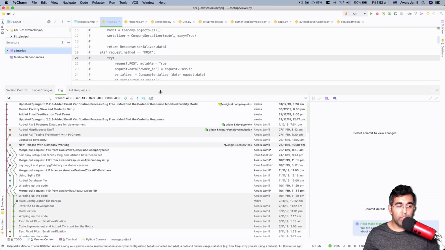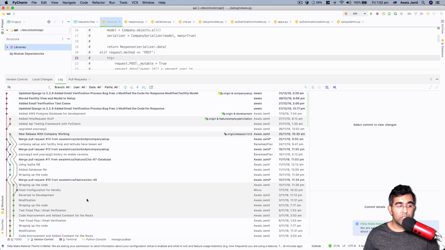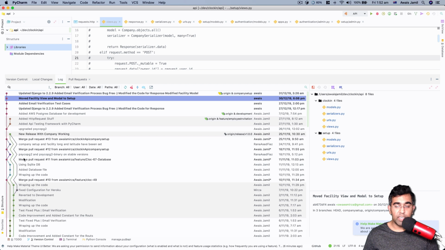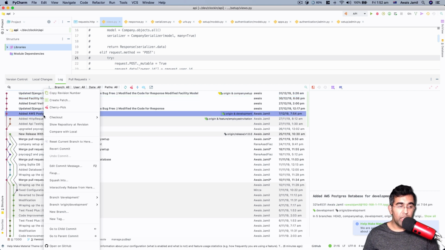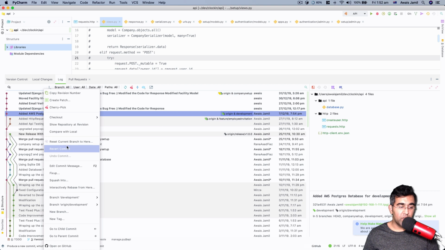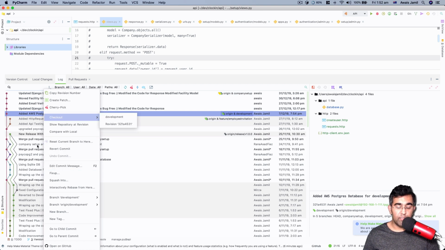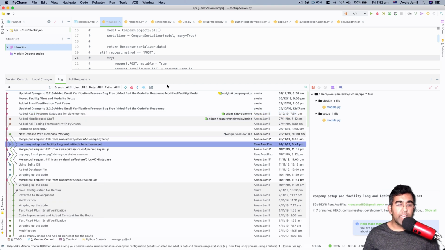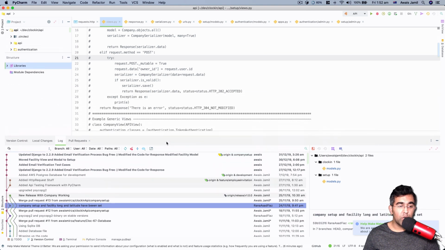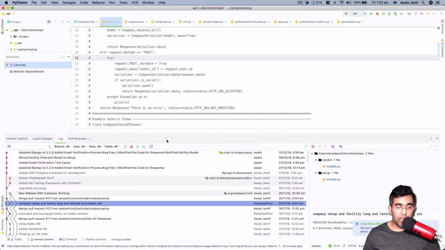Here I've got the full-fledged log of my Git repository. I can see all the merging, and this is a graph that you can generate on a command line as well, but it's very intuitive here. Right click, and you get some Git specific commands. You can switch branches, or revert commits, and there are a lot of things available here. To cover this IDE in one video is very hard, so it's going to be an overview of what you can achieve with PyCharm when working with Django projects or general web development.